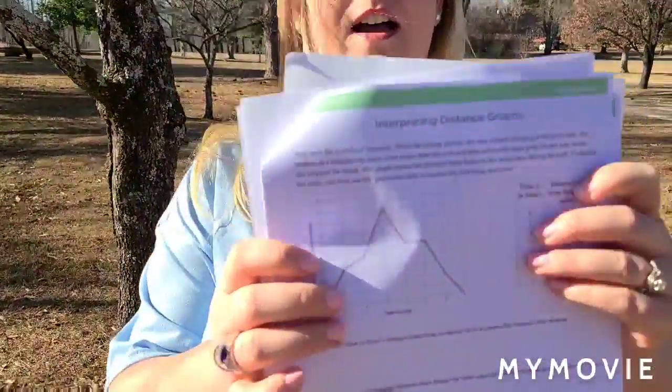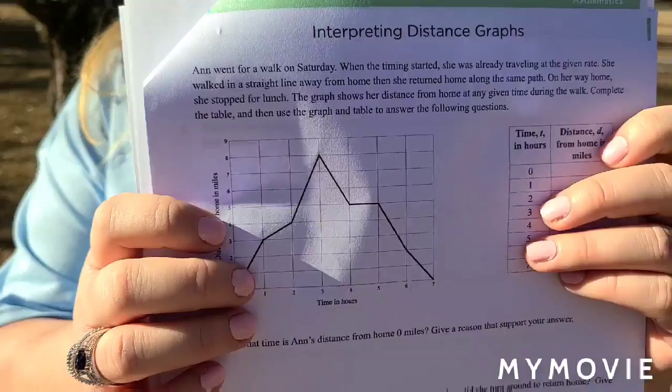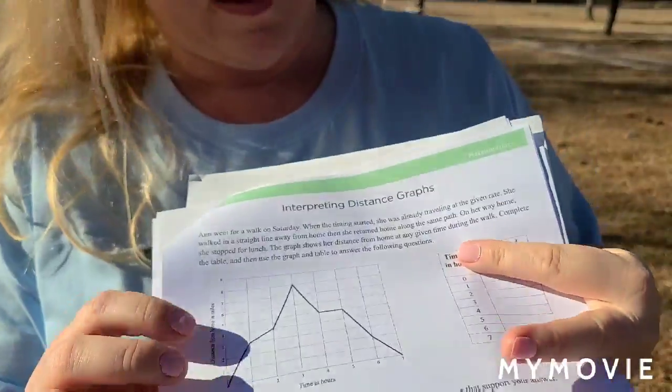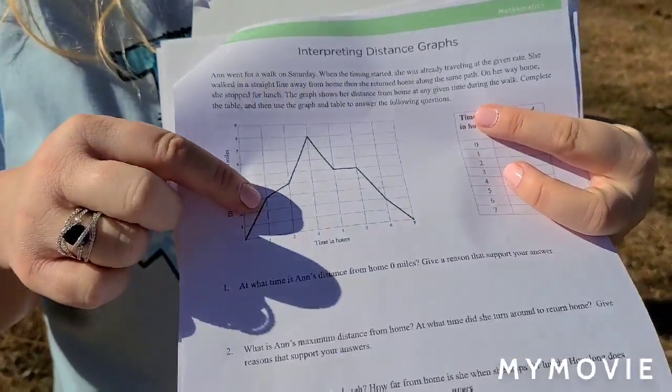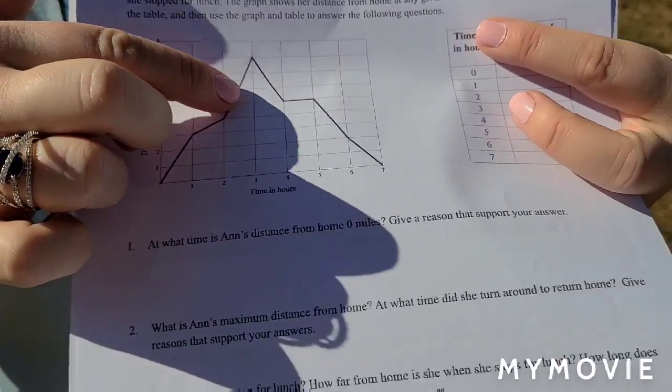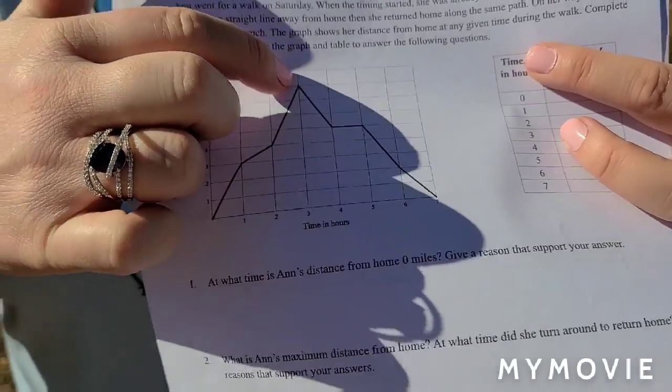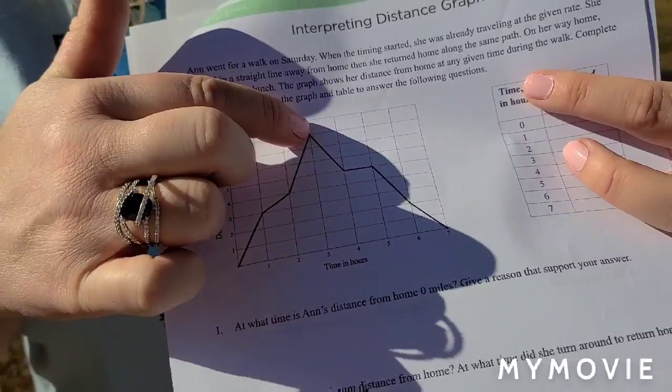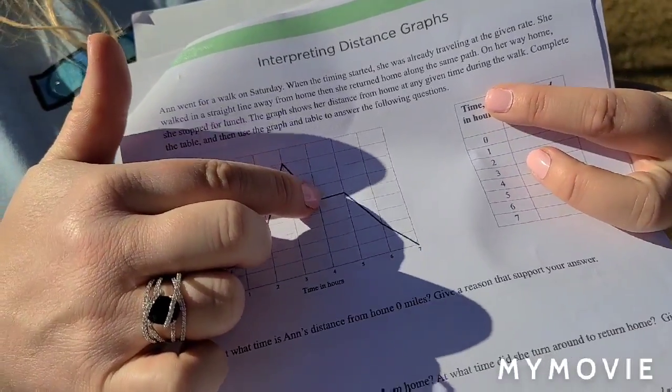Now, you saw the path I walked. It was a straight line. But this is actually what the graph would look like for what I just walked. As you can see, I started off slowly. Then I went a little bit slower. Then I went a little faster. And then I got to my destination and I turned around and I walked a little slowly.